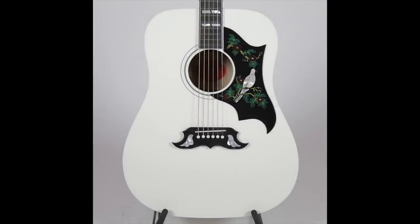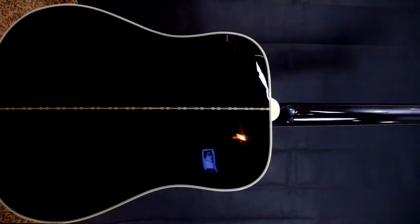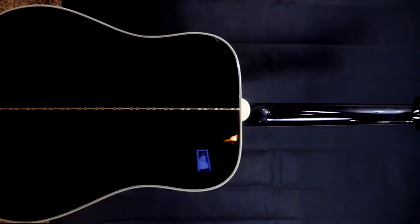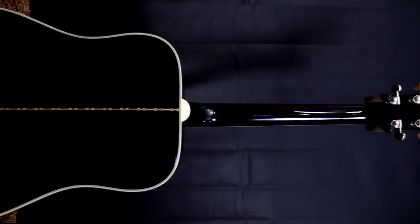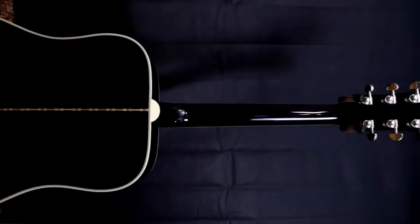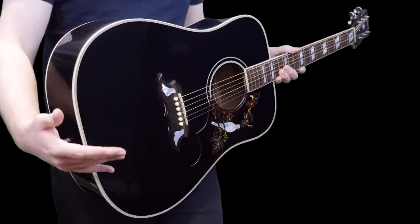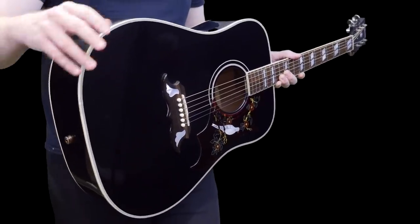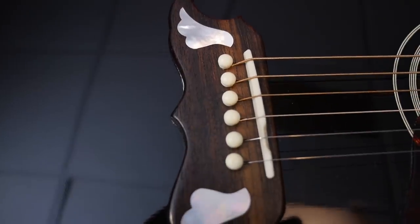But what's the story with ebony? Who in their right mind would want an ebony Dove? I mean, you're covering over all the flamage and quiltage that you can get in a maple back and sides and a maple neck. Well, the reason for the black Dove ties in with our October theme. I'm going to try to do all signature guitars or kind of wacky combined guitars this month. And people like ebony Doves because of Elvis.